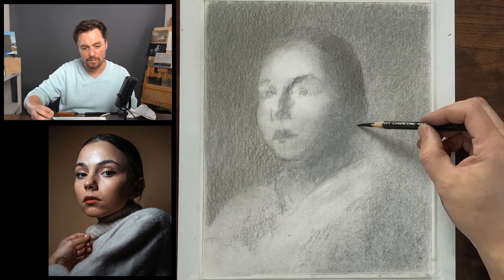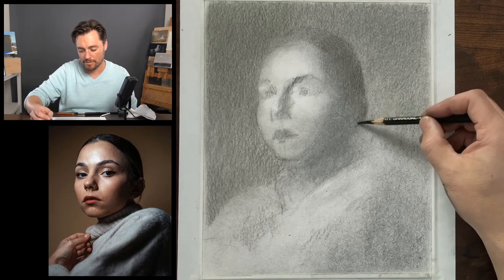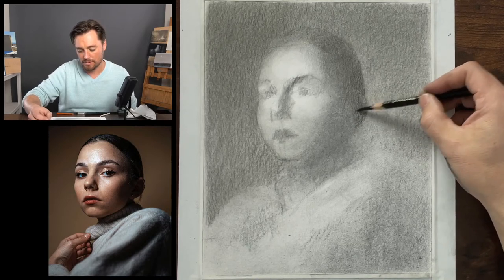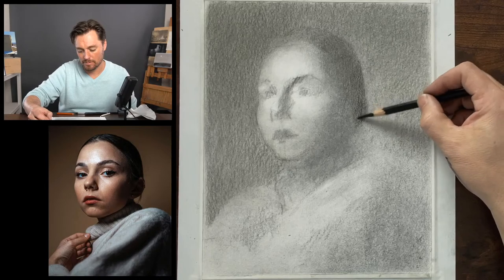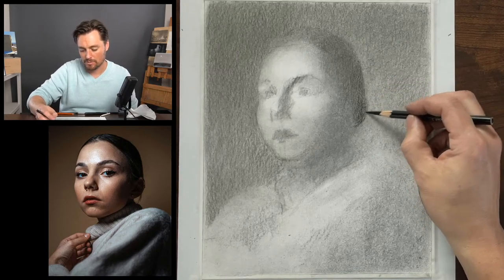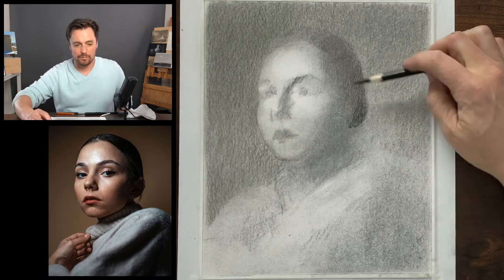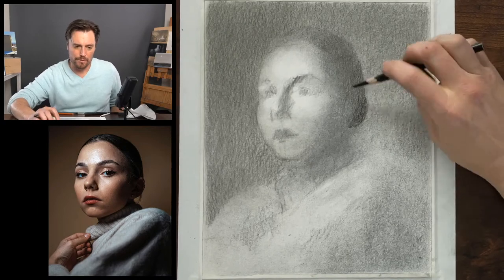And then continue to refine down in here. I gotta switch to that overhand grip a bit more.